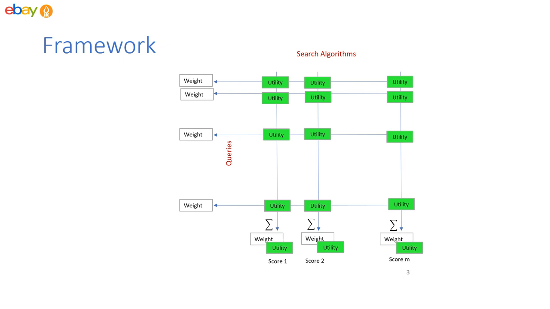We formally define the search algorithm configuration task as a utility maximization task, where the goal is to maximize the relevance of documents retrieved from a search engine for a given set of representative user queries in the domain of interest. To estimate the expected relevance that may be obtained by a given candidate configuration, we propose a simple yet highly effective extension to the probabilistic query performance prediction framework. Our solution only requires a sample of queries in the domain and a set of candidate search algorithm configurations to choose from, while no other input such as relevance labels is required.